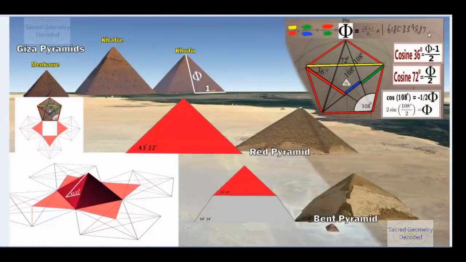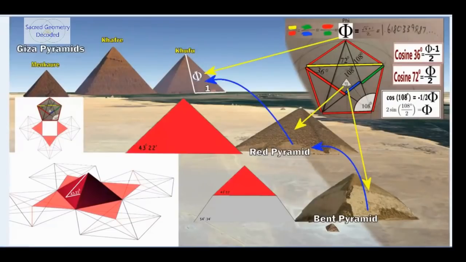Each side has a slight variation, and that's an important consideration, but not just in proportion, also in units of measurement, specifically the meter. The Great Pyramid has multiple references to the golden number. Again, I've covered that in earlier videos and I'll put links in the description. But what we see is through the pentagon and pentagram and through the golden number, the bent, the red, and the Great Pyramid are connected.